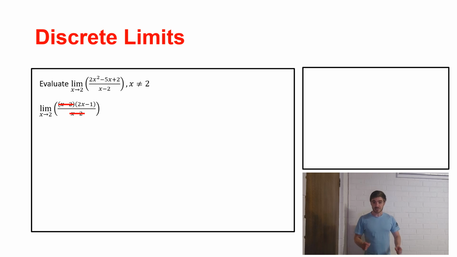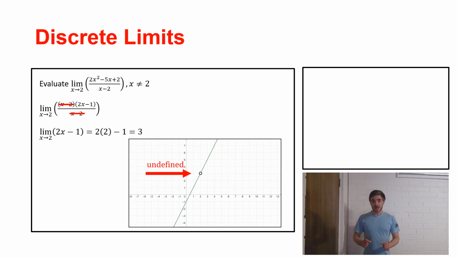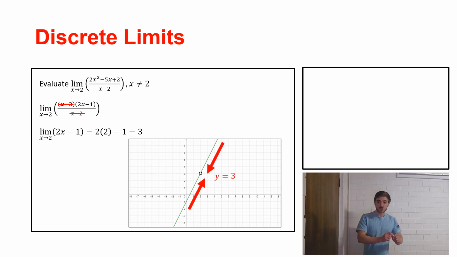But anyway, having done that, we can now safely substitute our x value into that limit since there's no longer a divide by 0 error. And when we do that, we figure out that the value of the limit is going to be 3. There is one thing worth specifying here, and that is that the value of the function at that spot is still undefined, not 3. But the limit, or the y value that we approach as we get closer and closer, is going to be y equals 3.